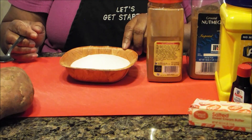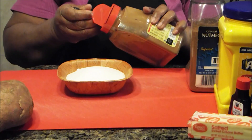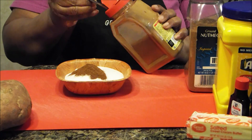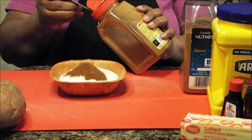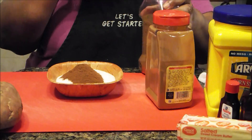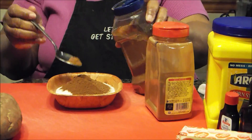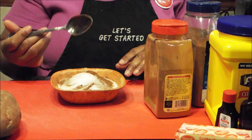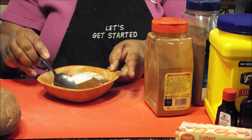Now I've already put my sugar in a bowl. This is one cup of sugar. Depending on how many potatoes you have, that's how you would measure your sugar. I'm going to add two tablespoons of cinnamon — you're going to always use more cinnamon than you do nutmeg — and I'm going to add one tablespoon of nutmeg. I added a little bit more simply because I'm not using a regular measuring spoon. With an old-school cook, a lot of the ingredients you really know by heart.